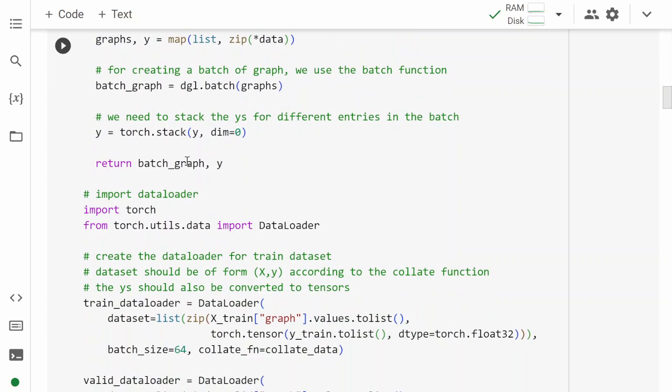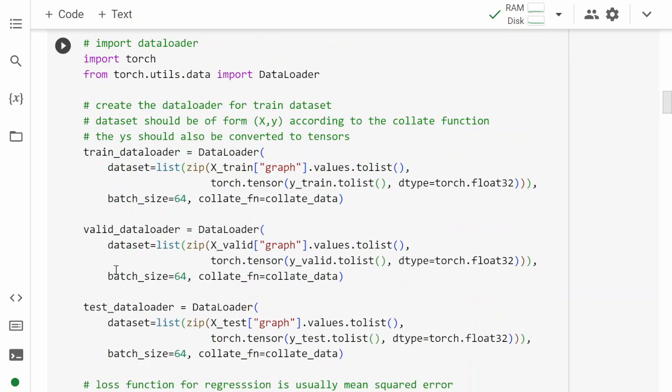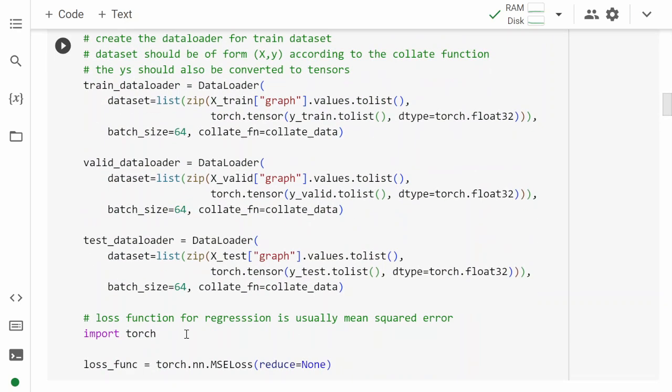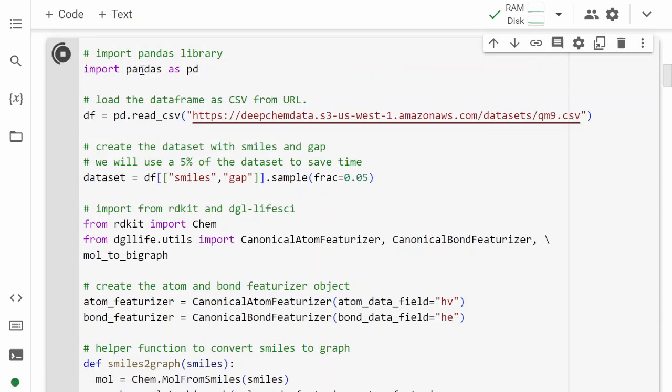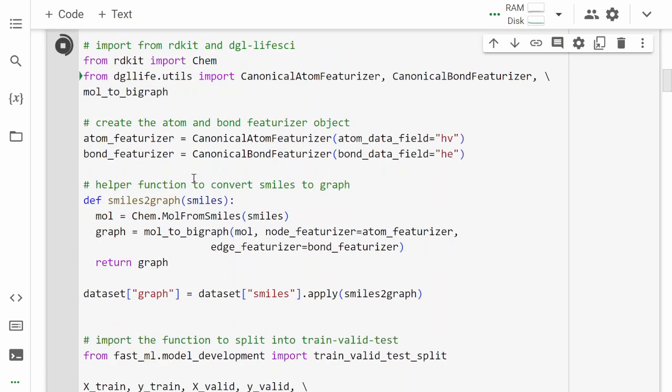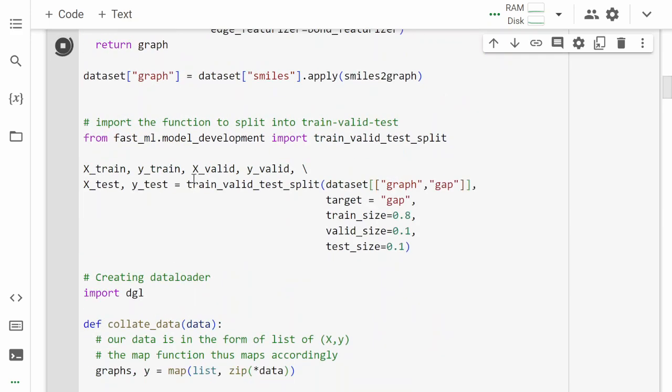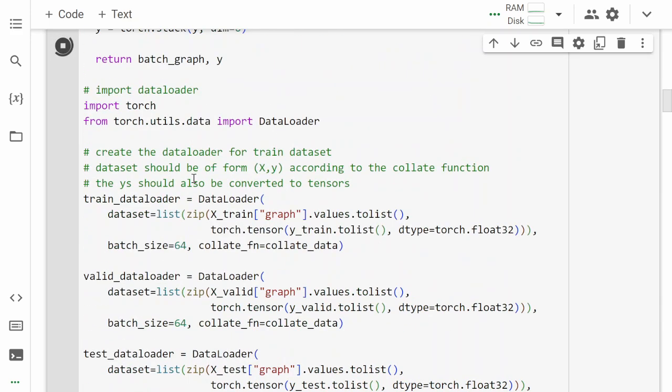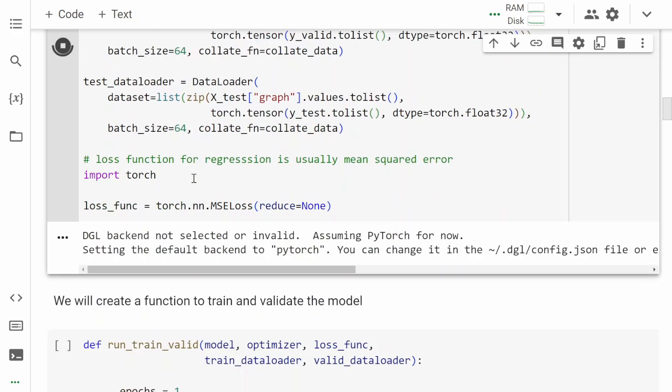And we have batch loaders and train, valid, and test loaders, and finally the loss function. Let's just run this code, and it should be quick because we are not training anything, and we have a fraction of a big dataset. Once it is done, it should let us know.